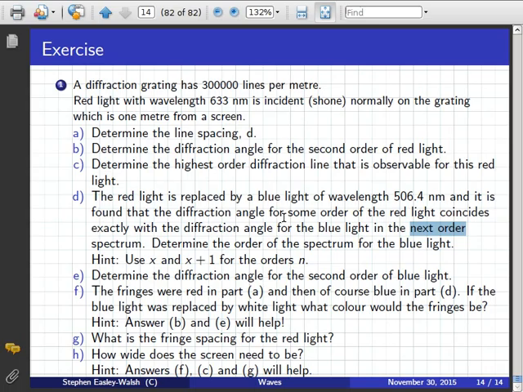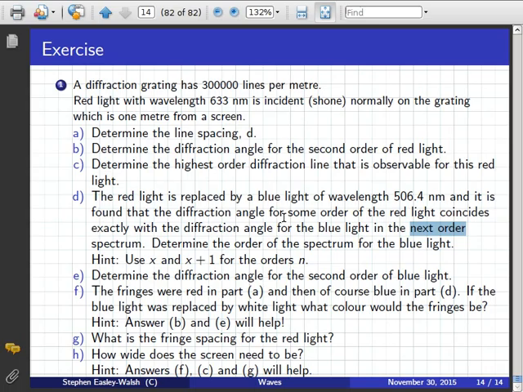So my hint is to say that X is for the red, and X + 1 is for the blue, and they both are at the same place. So if they're both at the same place, what do you know about their angle? The same angle. Yeah. So you might want to write that down.